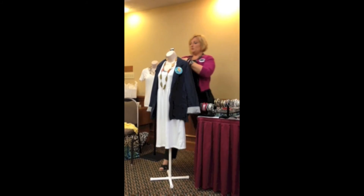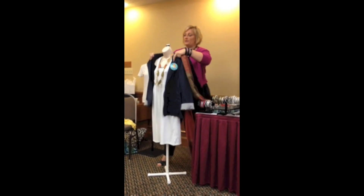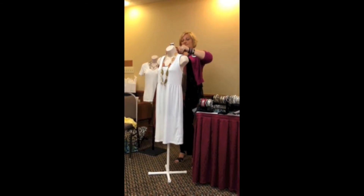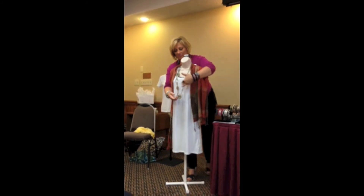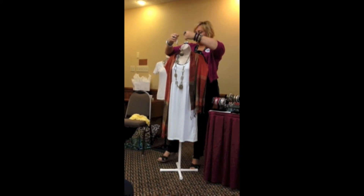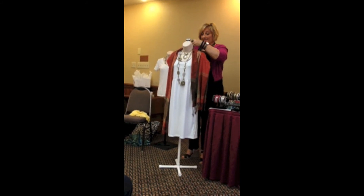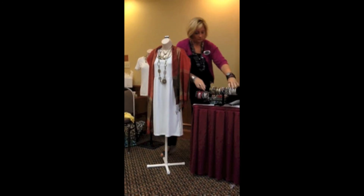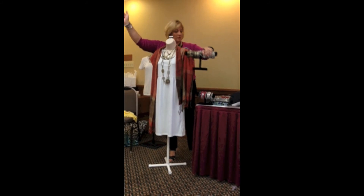We're going to pair it with Indulgence. Can't you just picture wearing this necklace on a nice fall day with your comfy jeans and your favorite sweater? Pull out your brown boots and belt — can't you just smell the crisp autumn air? You can even put an enhancer on the front if you want something to dangle from it. Here's Francesca — it has both metals in it. Add the new Society necklace for that put-together look everyone wants. This is going to go with absolutely everything in your wardrobe and really make you look classy. There's lots of antique gold in the bangles, so go ahead and mix it up. Why do we want to wear a lot of bracelets on our arms? It's the thinnest part of your body! Lots of women are really expressive and use their arms to talk, so why not do that?